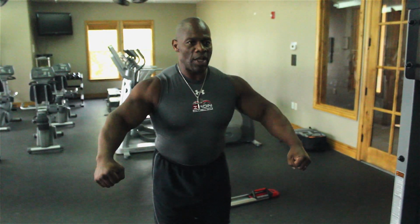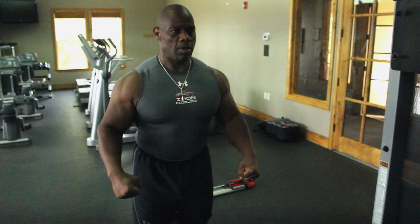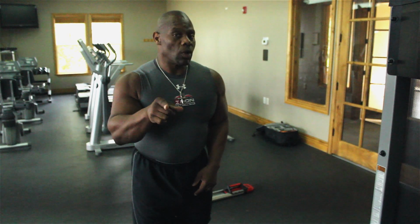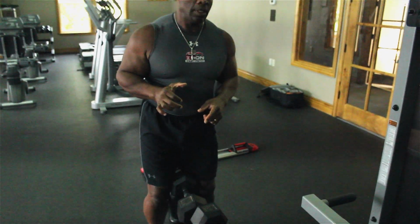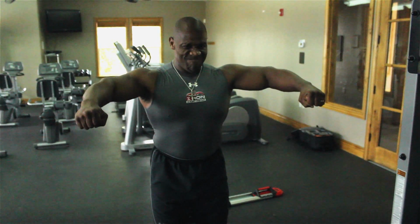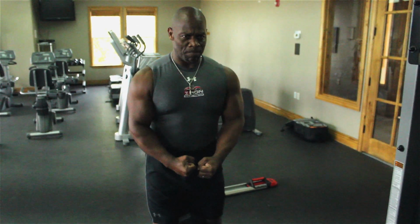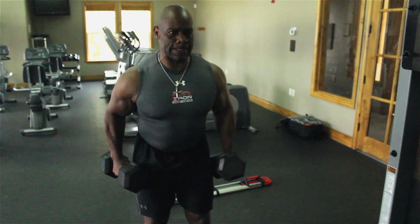If you're in the gym, and you're watching someone do a lateral raise, and you see them start here, and they go up, and you see them do this, don't mimic that. What you want to do is keep the knees slightly bent so you've got cushion. And if you need a bench to keep you stable, that's great, but most people don't need that. But you want the knees slightly bent. You're going to start in this position with the weight, come all the way up to here, and then all the way down, concentrating on those shoulders.